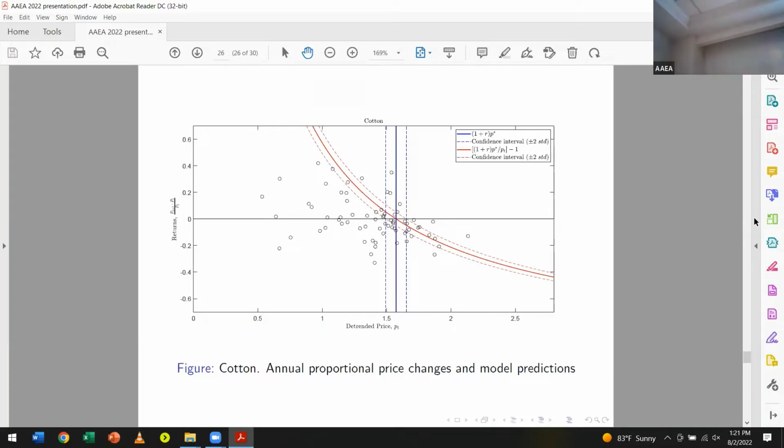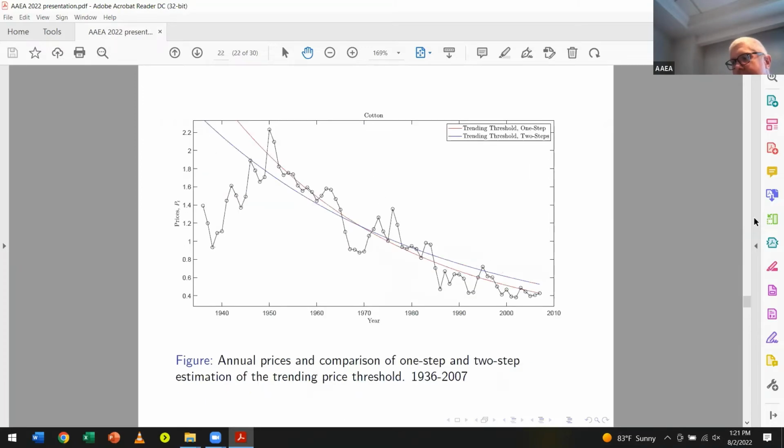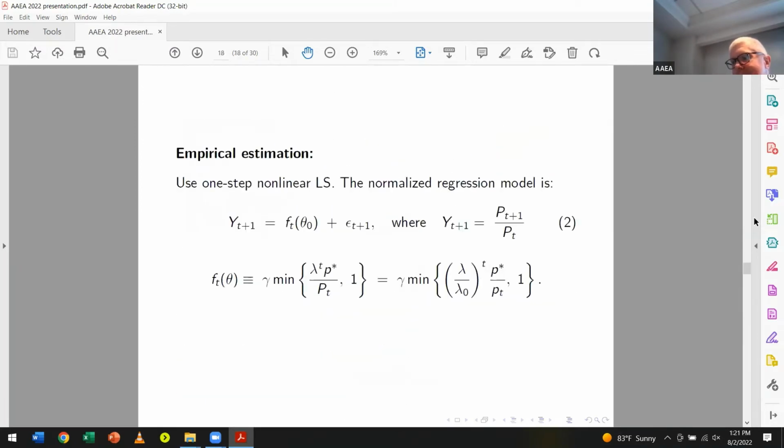So you mean what we try to do is to retrain only that part where the older data points belong to? No, we don't do that. We do an estimation using every data point. Let me go to the estimation piece here. Here, we use every point to estimate simultaneously the trend, which is represented by lambda here, the parameter P star, which is just a location parameter, and the interest rate represented by gamma, 1% interest rate. So we use all of the data points to estimate all three parameters.